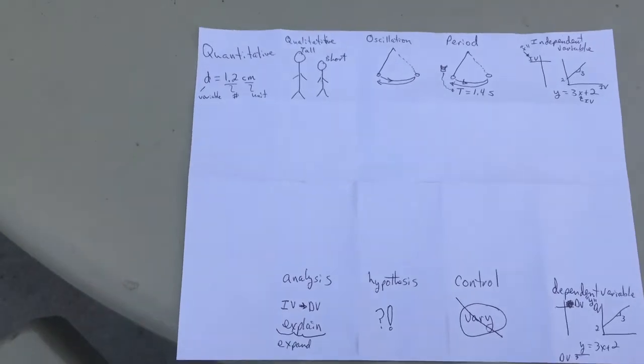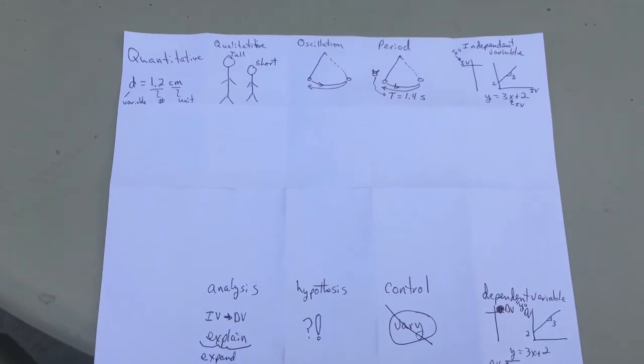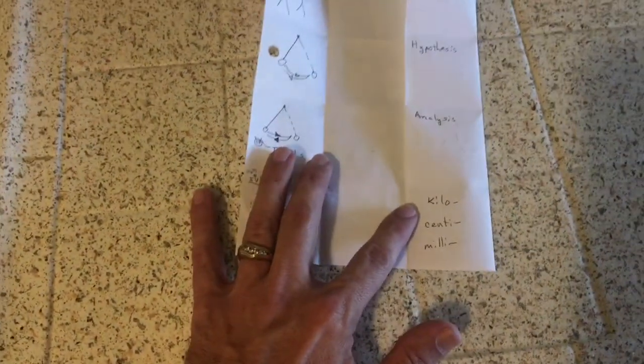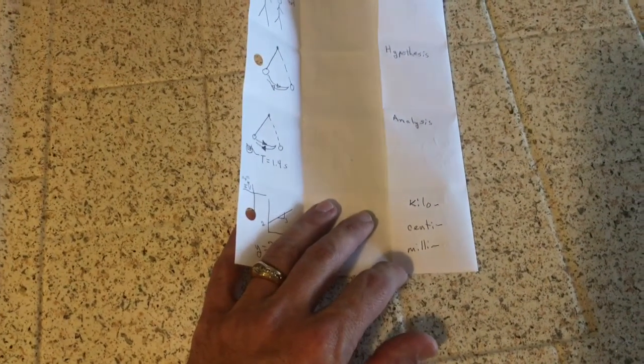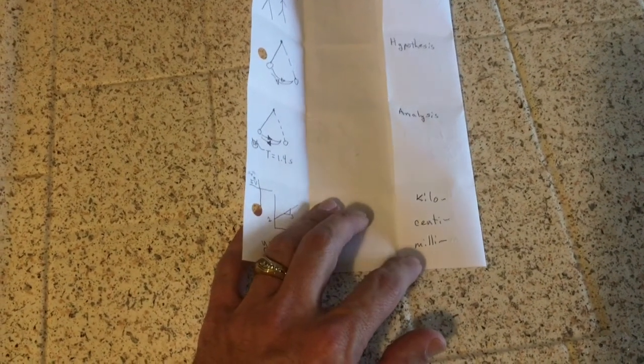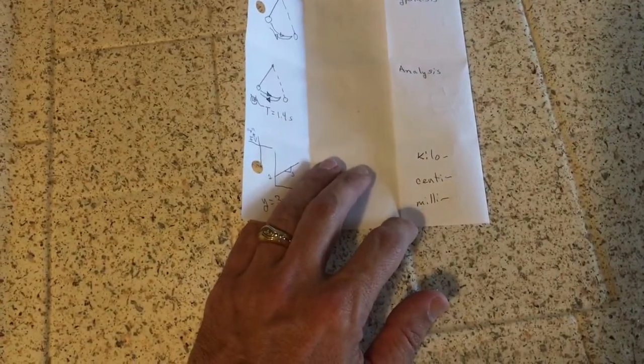So these pictures are going to go on the inside of your foldable flaps, and I'll show you an example of that. Okay. But then at the bottom, I want you to go ahead and use this empty block. And if you've already used it up or done something else with it, then you'll just put this on the very back of the paper. But watch until the end of the video before you do that.